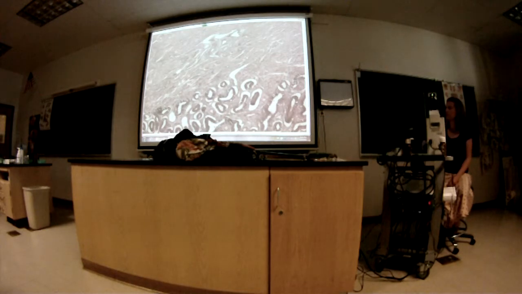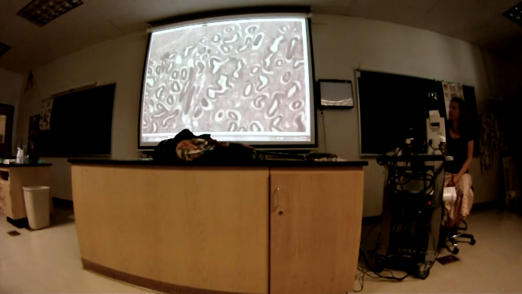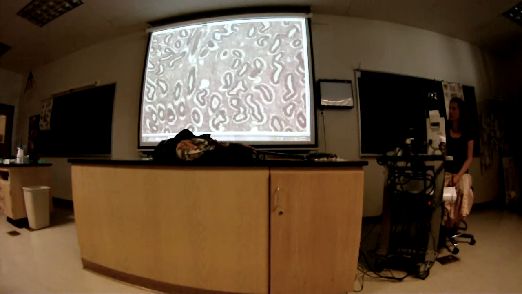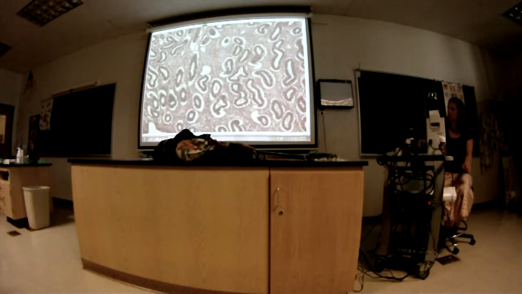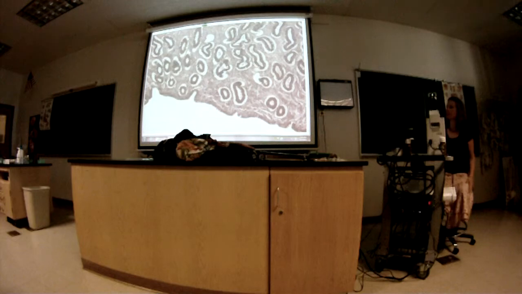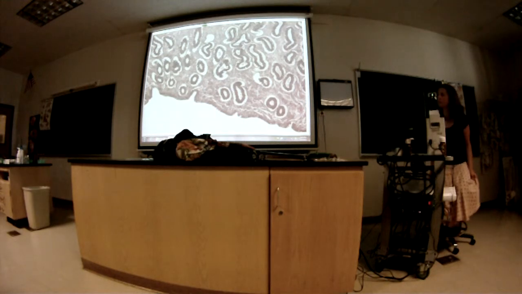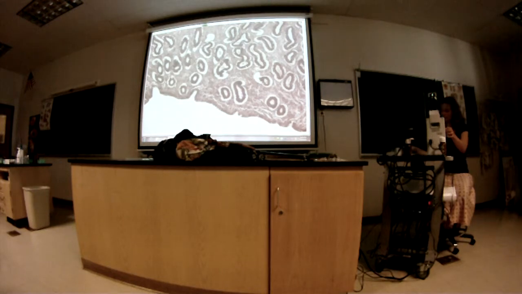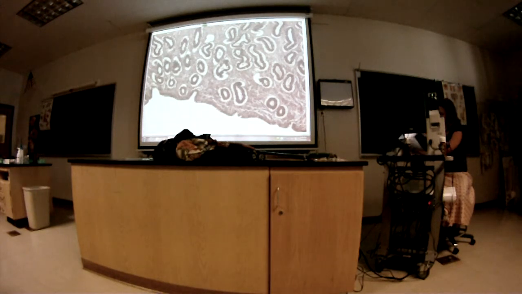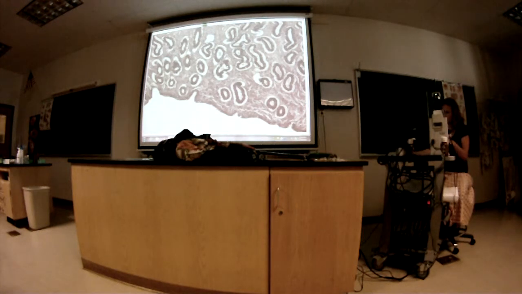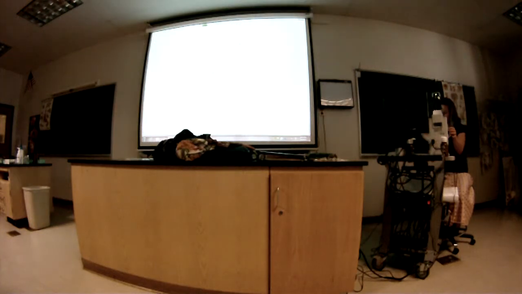So in this phase, you can see there's a thicker endometrium. The glands are more complete, and the epithelium is still there. So this is not the menstruating phase. Not on your lab, but just a little extra info. Okay, any questions about the uterus? Okay, that's pretty straightforward, I think.